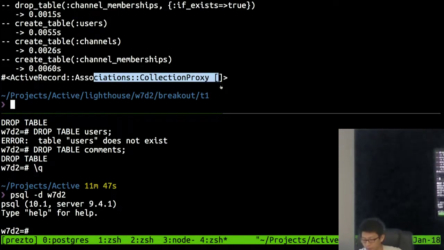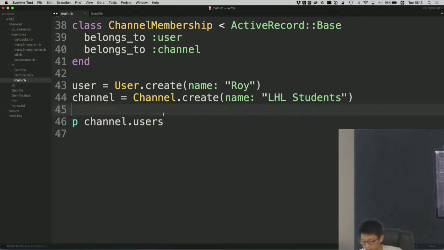Now we get an empty array, which is fine. But we now want to actually add a user to a channel. We want to add this for a user. How should we do that?